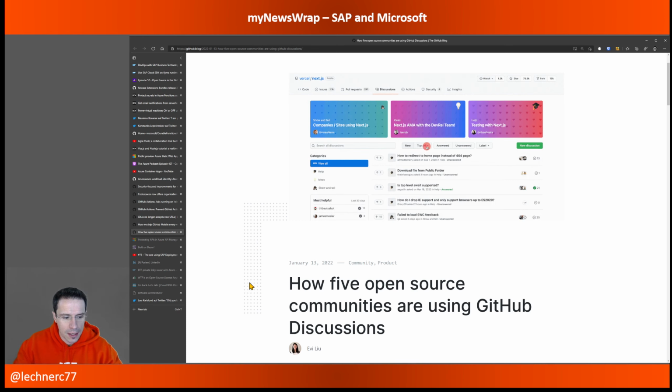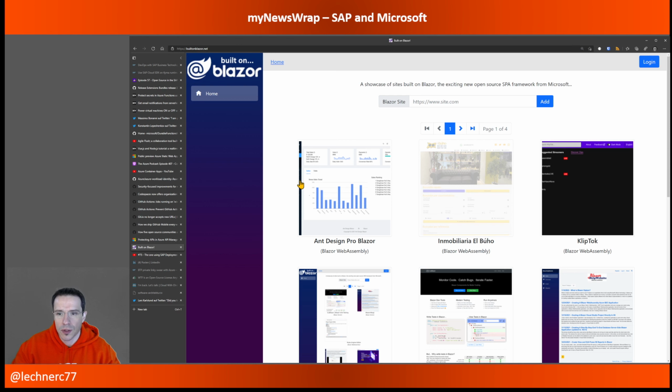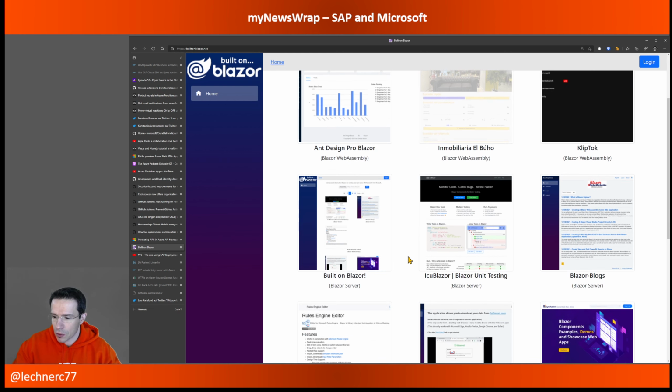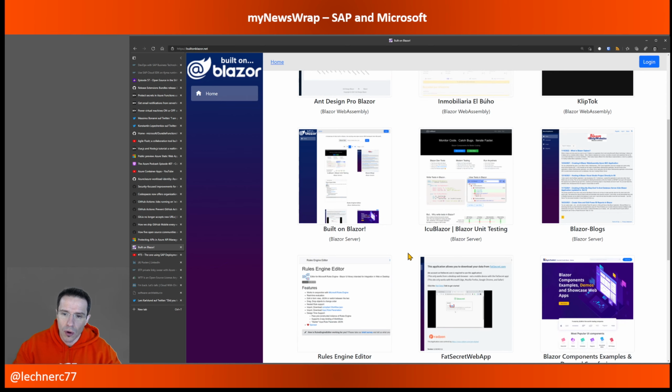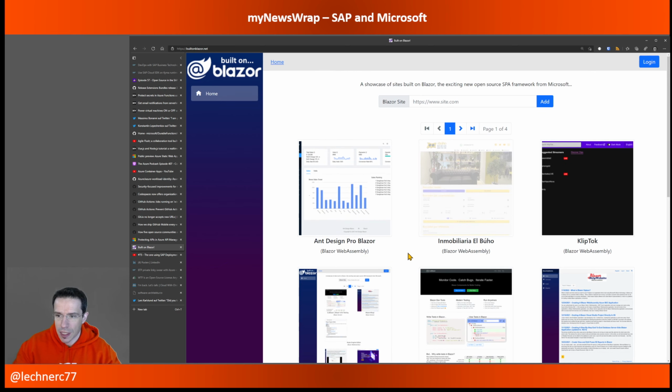And then if you're using Blazor, there is another website that I would like to highlight to you. It's called buildonblazor.net, which is a curated overview or a showcase of sites that are built on Blazor. You can add your site. There is, I think, no real flow behind. So you can really see what's all possible and who is already using Blazor WebAssembly or Blazor Server for their websites and what's possible there.